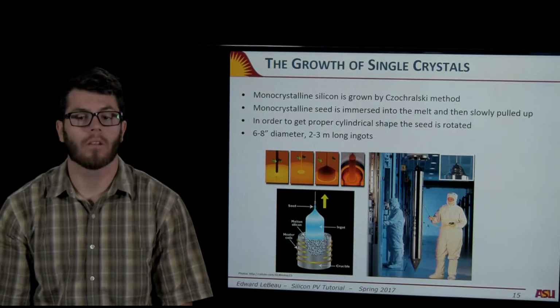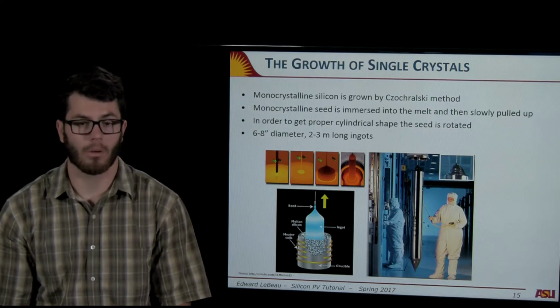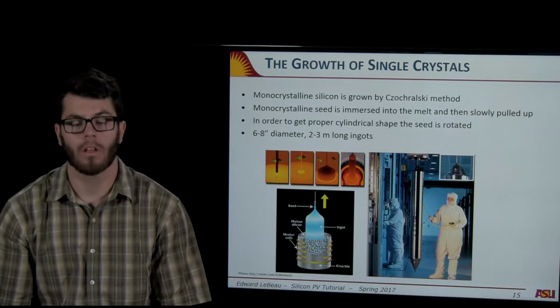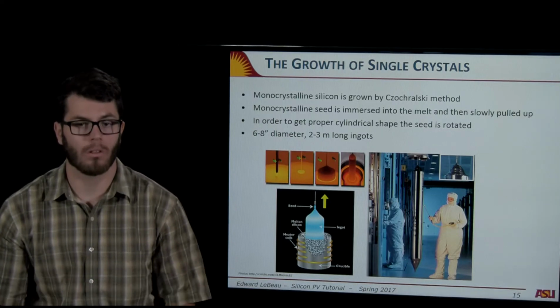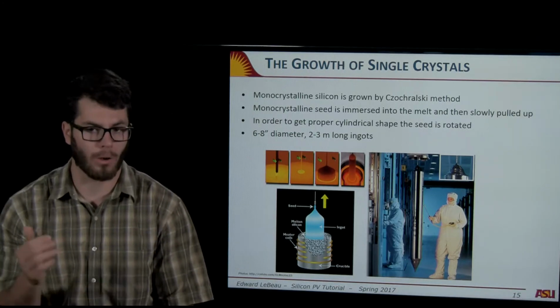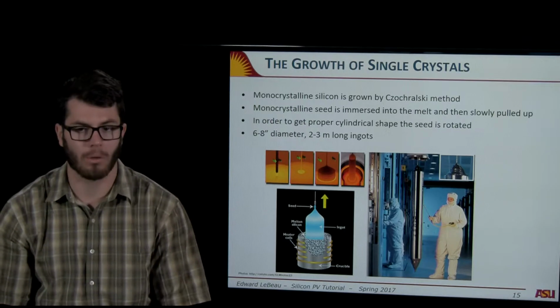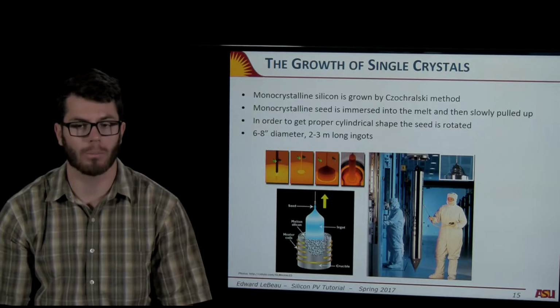So what do you do if you want monocrystalline? Monocrystalline silicon is a little bit more complicated, right? It is a little more expensive. So again, you put it in a crucible, generally a quartz crucible. Both of these processes generally use a quartz crucible. You melt it down, same old, add your doping just like you do with polycrystalline.